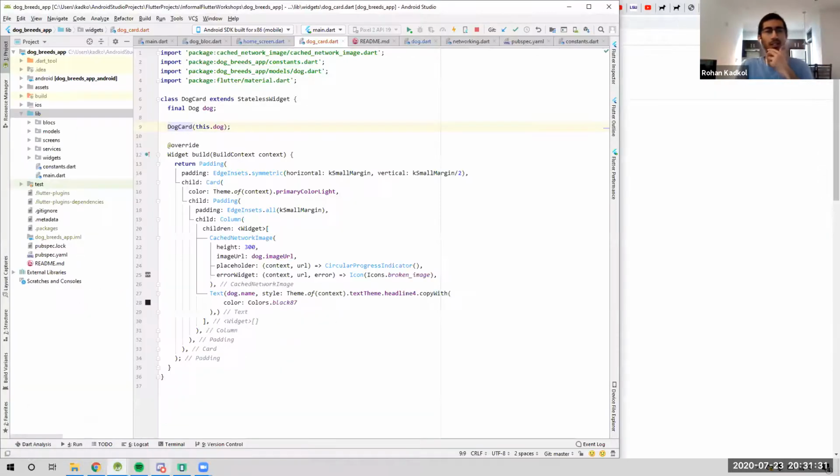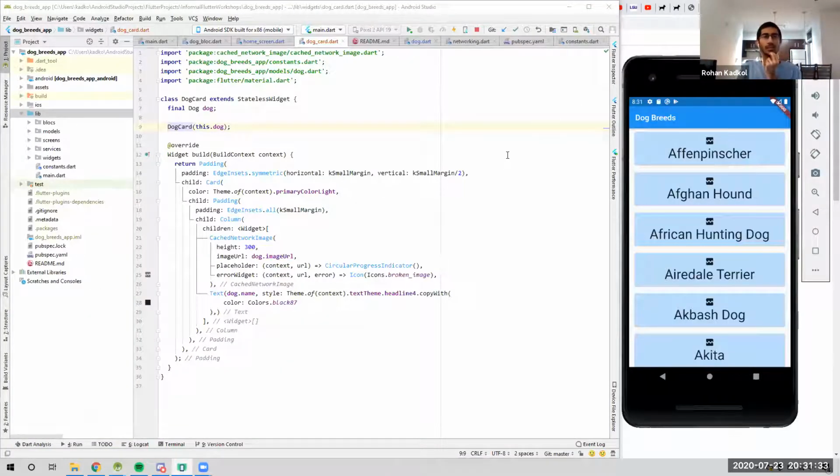So let's think again. Basically when this card notices that the dog doesn't have an image URL, let's do one more thing.